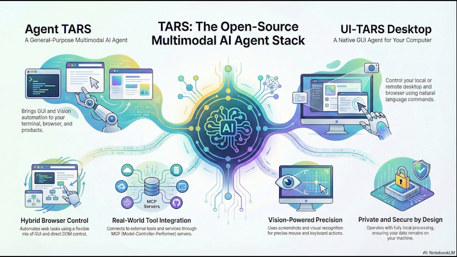That would be UI TARS Desktop. This is the fully dedicated desktop application. It's designed for the end user who just wants to run the agent locally. The out-of-the-box solution. Exactly. It provides a native GUI agent specifically focused on your local operating system. And this version is driven by a specific set of optimized models, the UI TARS and the Seed series models, and it ships with these powerful local and remote operators built right in.